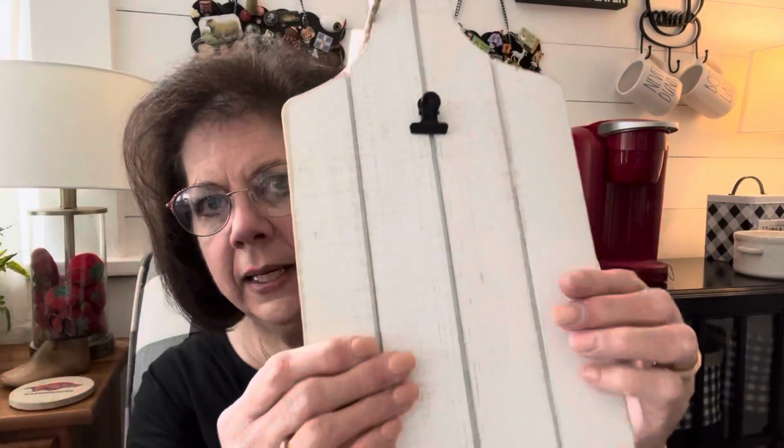Here's another Hobby Lobby. It's called Shut the Door Collection. I think that's hilarious. It's considered table decor, and I'll have the numbers and everything below. It's $17.99, but I bought it at 40% off because I know Hobby Lobby had all their table decor 40% off when I found this. So just watch. It would be something worth watching for. It comes with a little easel, so I can set it anywhere and display it. It's already got the little clip on top, a nice long handle if you wanted to do a bow. But wouldn't that be cute to display?